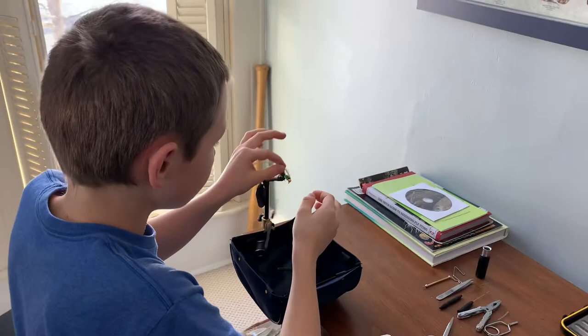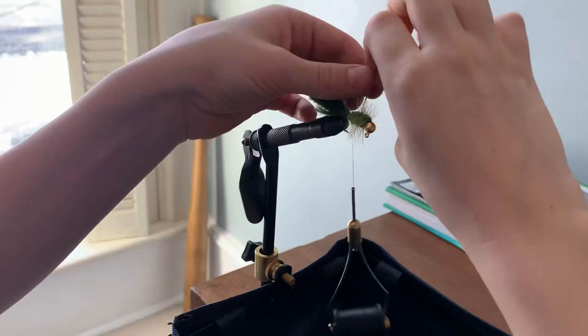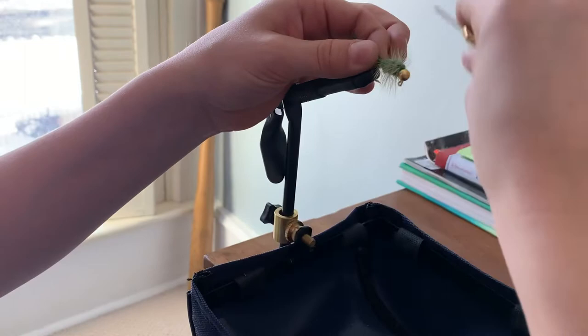And wrap the hackle lightly. Fingers or hackle pliers. And when you're done, tie it off there.